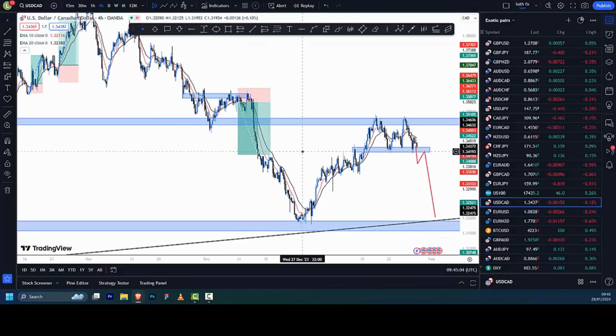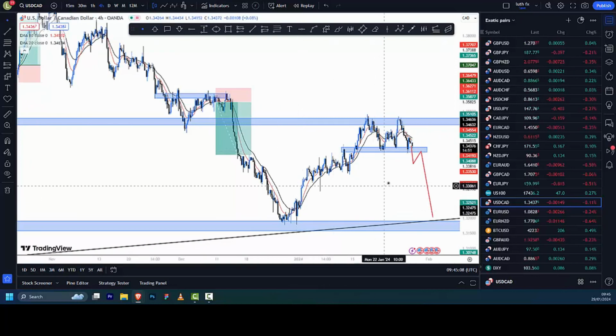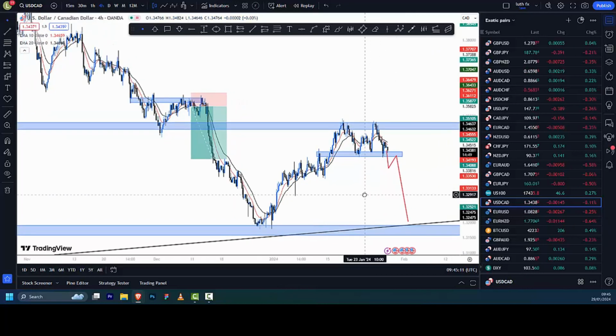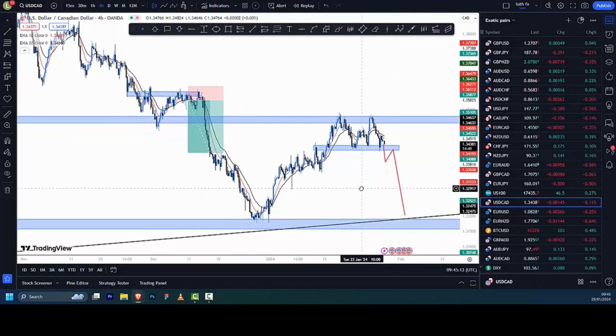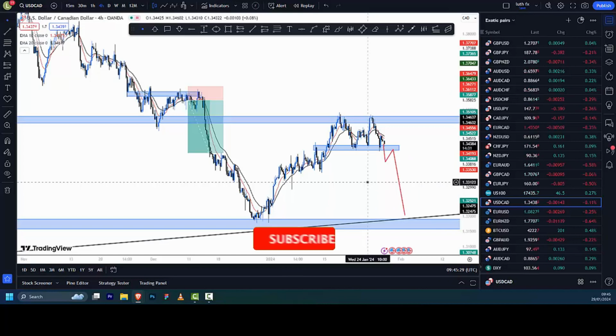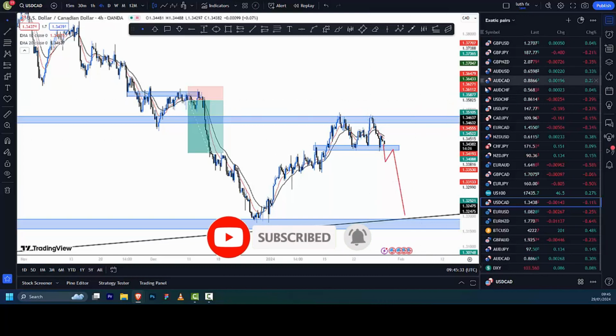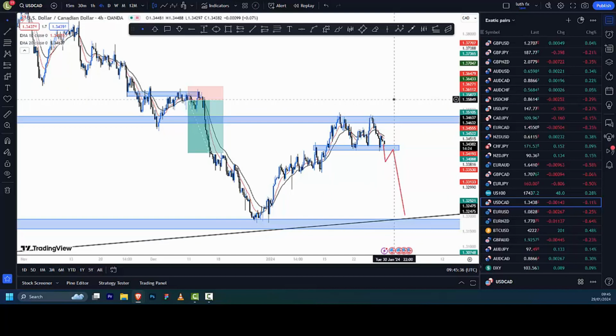And if you actually want to prove that this guy is taking every trade that he's showing us, you need to join my community in order to know that yes, this guy is actually taking all the trades that he shows us on this page, right? This is a setup I want to share with you guys on USDCAD. Very beautiful setup, and I'm definitely going to capitalize with the community on this setup, because it's a swing trade. It's definitely going to take a while before the trade finally materializes, right? Because you can see the setup that I shared with you guys last week is now materializing for us to capitalize on the trade, right? So this trade right here is going to take a while to finally materialize.